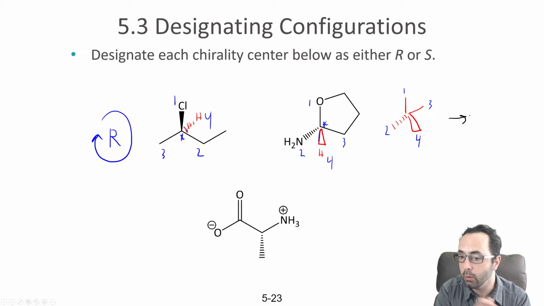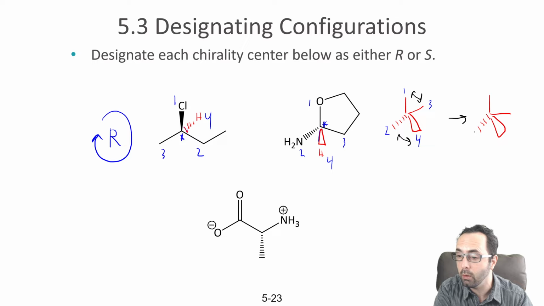And so that straight rotation would mean at that point that the 4 and the 2 switch. So the 4 and the 2 are going to switch positions. And so I'm going to redraw all the dashes and everything. So dash, wedge, flat line. Okay. So we're going to switch the 4 and the 2 here. We're going to switch their positions. And we're also going to switch the 1 and the 3, because remember, we have to do a double switch to preserve the RS configuration. Otherwise, we change the enantiomer.